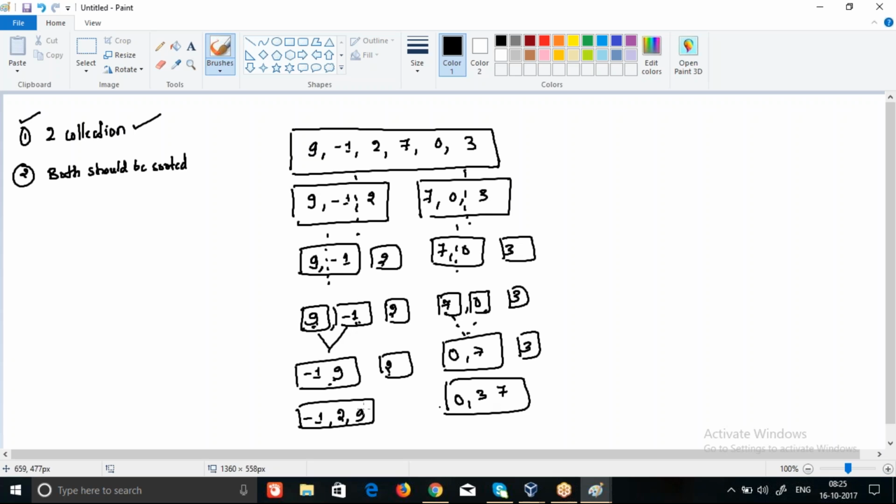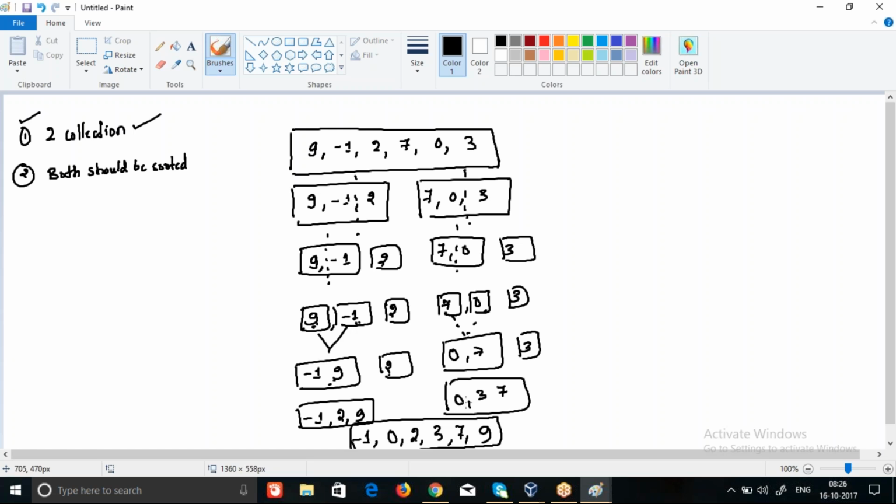So we now have the sorted collection. Now we'll have minus 1, 0, 2, 3, 7, and so we know that this is how the merge sort is applied on a single collection. Till what point do you keep on dividing your collection?